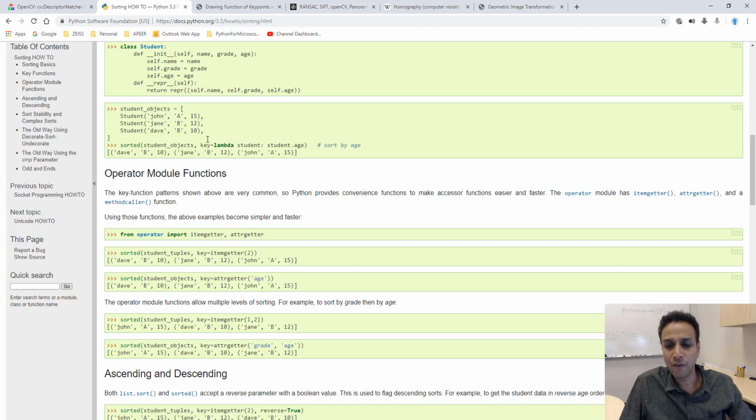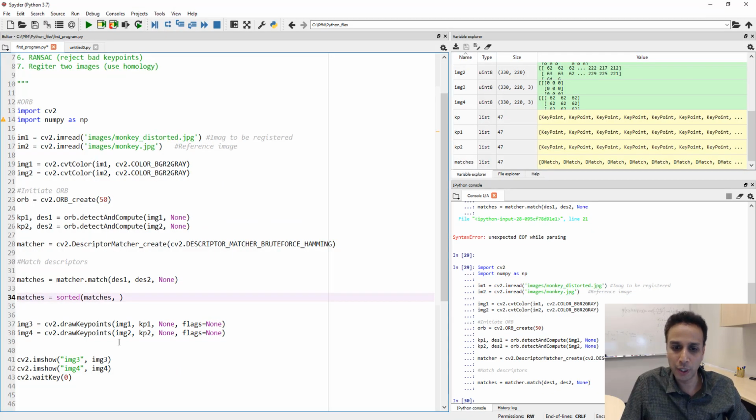We'll follow pretty much the same convention to do our sorting, except instead of age we have distance here. So let's do sorted matches, key equals lambda x: x dot distance.